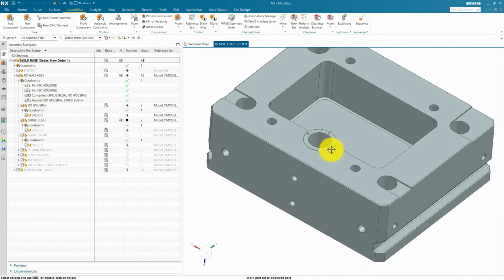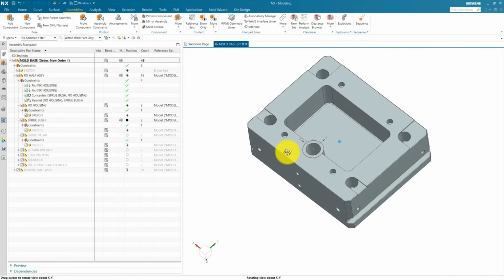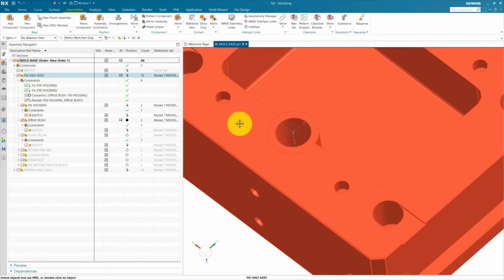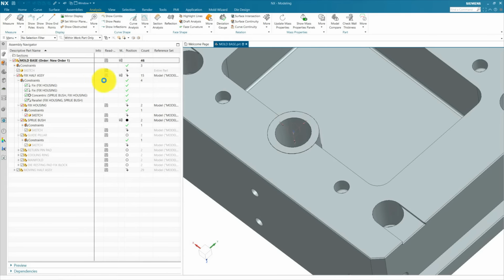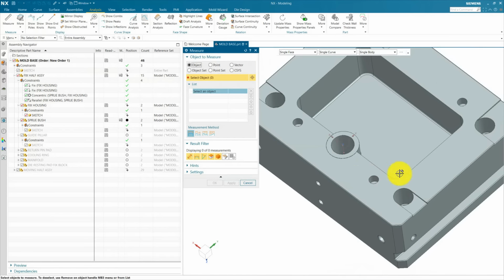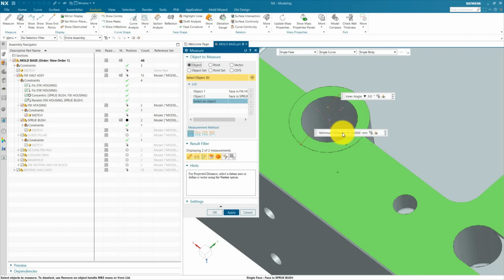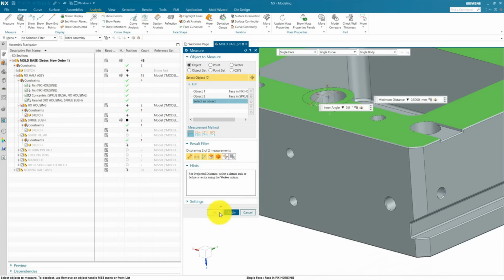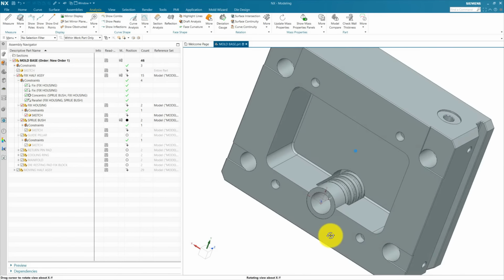Our Sprue Bush is constrained from the back side, so it will come 0.5 up from the housing. You can check. Go to analysis, measure and select this object and this object. You can see here the minimum distance is 0.5. Okay for us. Now our Sprue Bush design is completed.